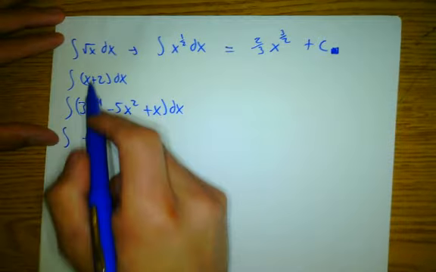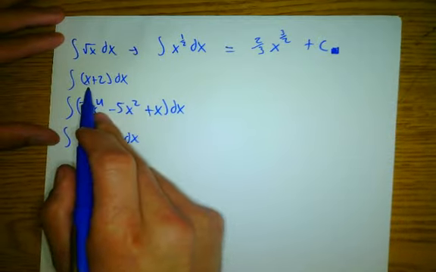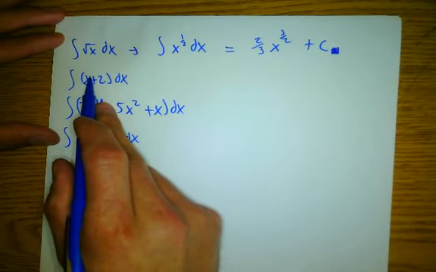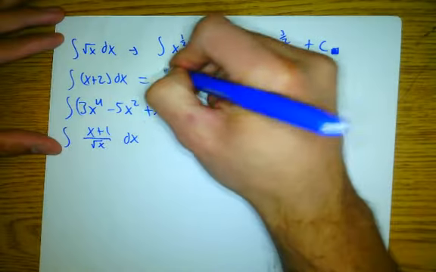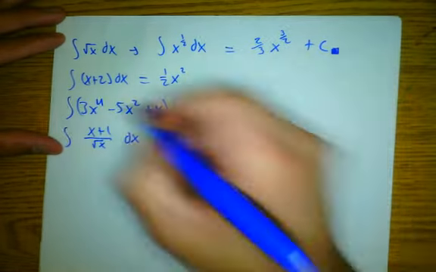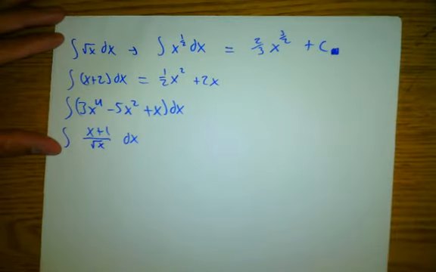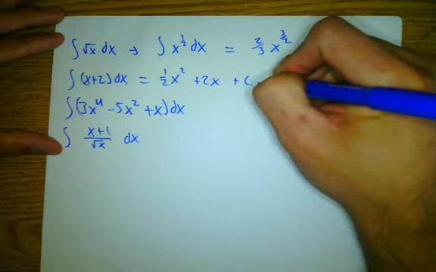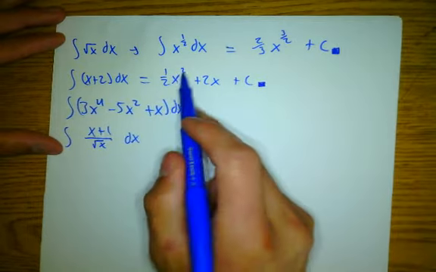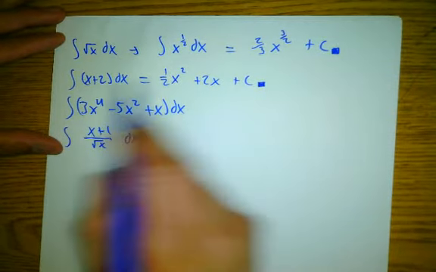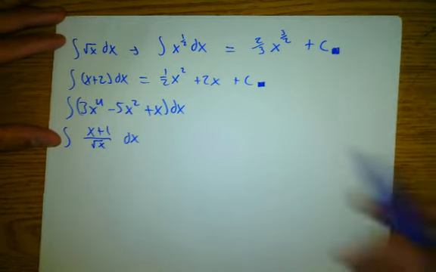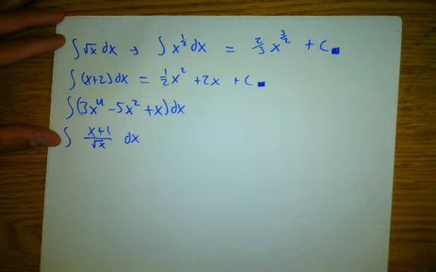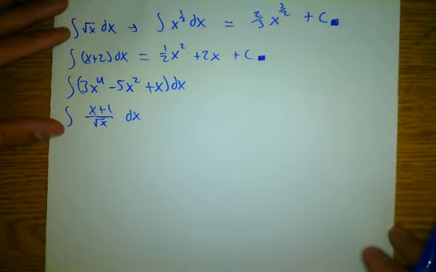Yep. Now, here, you can just take it term by term. So if you add 1 to the power of this one, you're going to get x squared, and then you have to divide, right? So 1/2 x squared plus 2x plus c. Check your work. 2 times 1/2 is 1. Goes on the power, you get the x. 2x, the derivative of 2x will be 2. We're good, right? The derivative of a constant will be gone by then. Yes? Okay, next one.